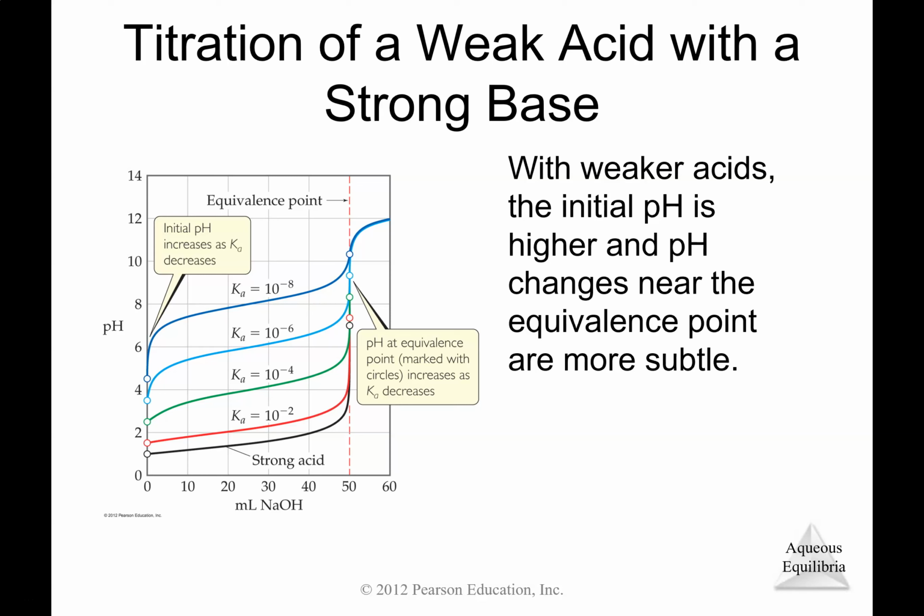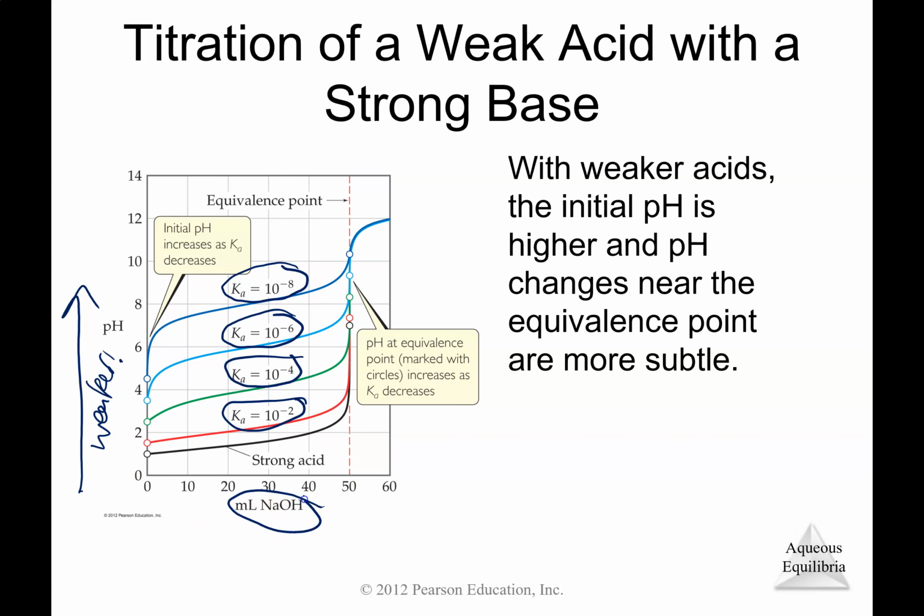All right, just to give you an idea of what happens to the curves: the weaker the acid, remember we had this conversation about Kas, the weaker the acid, so the smaller the Ka, the more compressed the curve ends up looking. So the initial part ends up being very steep, versus look at what our strong acid does all the way down here. It has to use this huge jump to get to the equivalence point. Notice that as we move through these curves, the same volume of NaOH is used to get to the equivalence point. And we'll talk about how that could possibly be the case in a little bit.